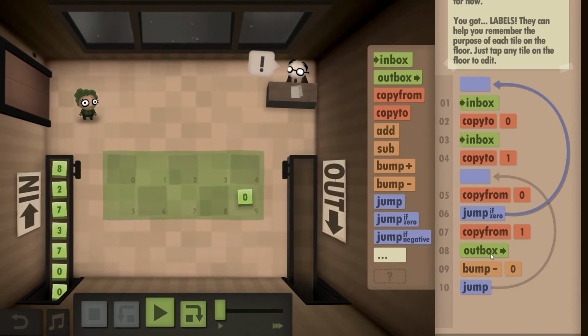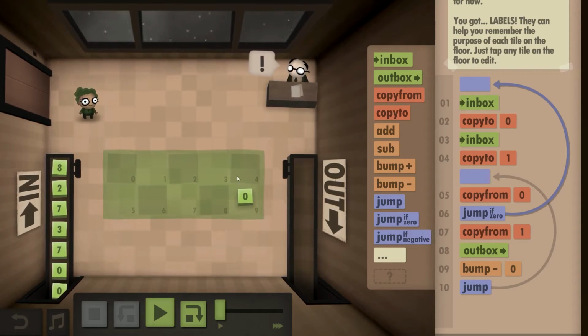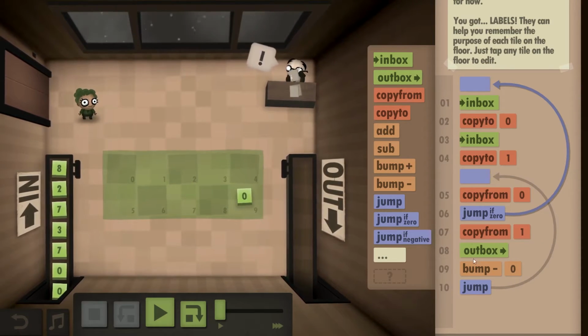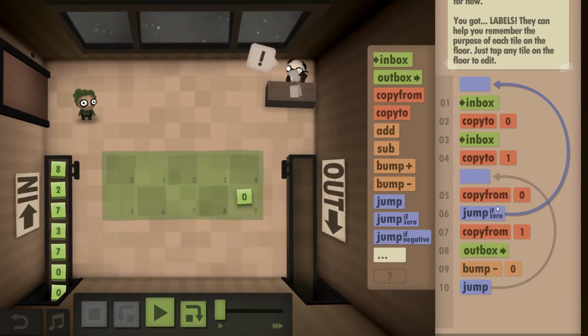But then outbox isn't exactly what we want to do. And copy from 1 isn't exactly what we want to do either, actually. So that's wrong, because then we're just adding stuff. That copy from 1 was the wrong one. That was just kind of a placeholder.